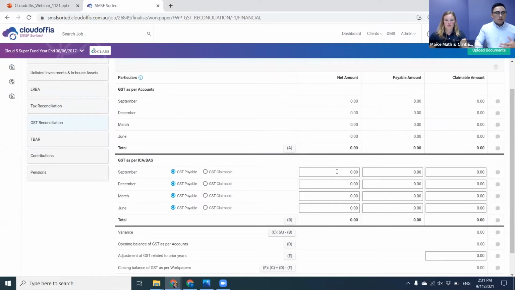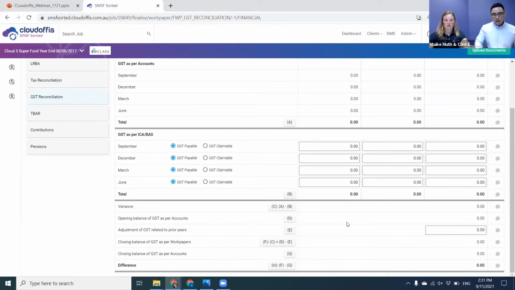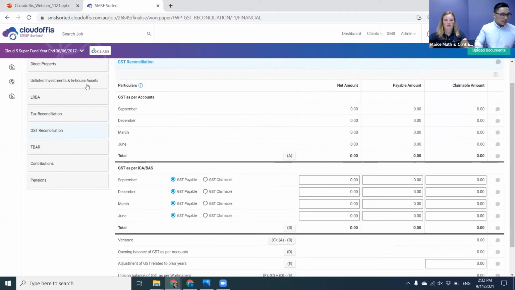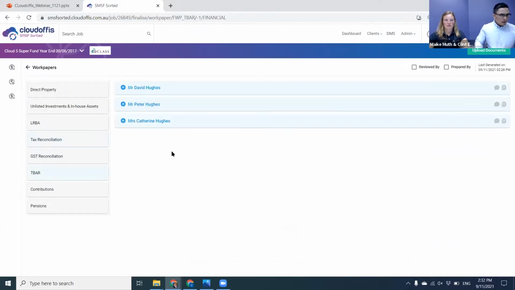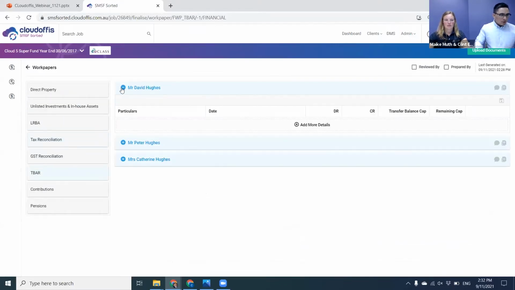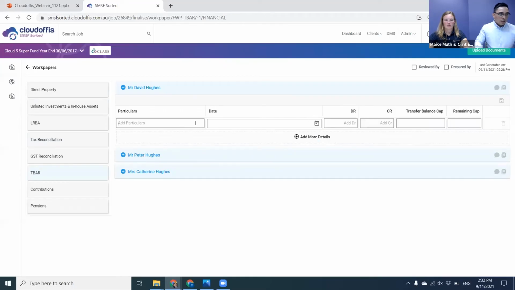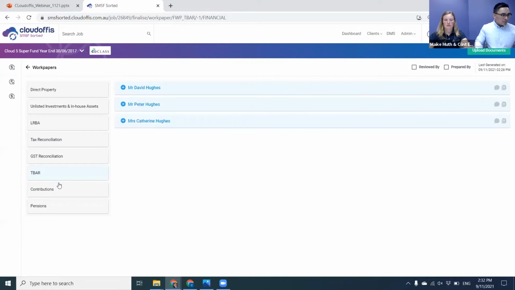You've then got the ability to enter in the activity statement data, and then we've got some auto calculations that will work out variances, differences, closing balances, all that sort of thing. And then just finally, we've got a T-bar calc where you can just enter in your own data and then see what the caps are.